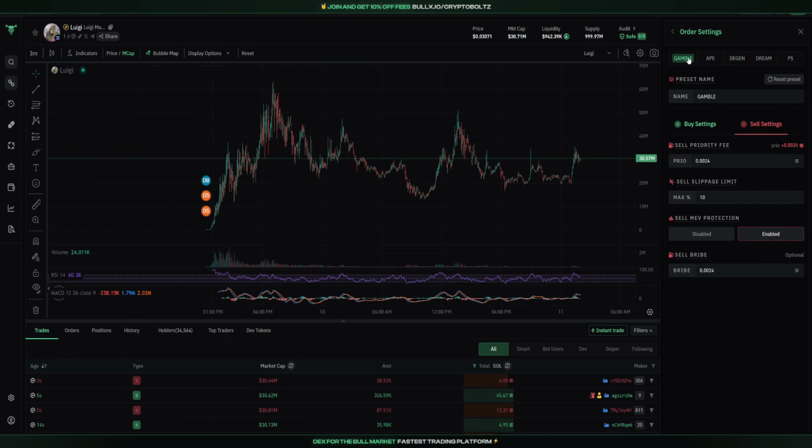My ideal is, if you are pretty much set on the gamble one, you should be pretty good to go on almost every single coin, unless you have coins that are running up really fast. Then it probably won't put you in, so you might want to try the ape and the degen. If you don't have a lot of SOL, then you're going to have to go with the dream. It's going to be a little bit slower, but with that being said, you're not risking that much SOL on priority fees and on sell fees. Okay, so that's the main thing, and that's basically how you trade faster and how you save money.